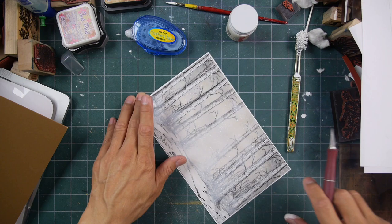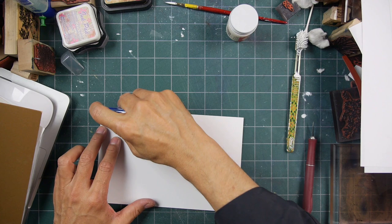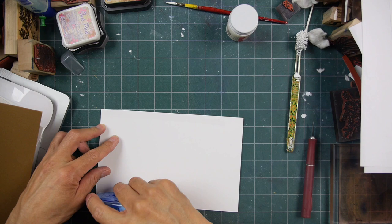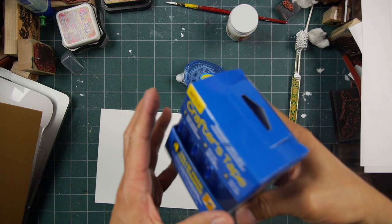So we have that. Then we have our gold. Stardream antique gold is the color of this one. We can also stamp on the antique gold. I haven't done any Stardream pieces. I think I'm out of this tape right here. All right. Looking on my shelf for my box of tape.